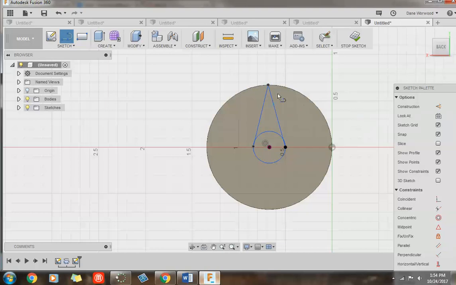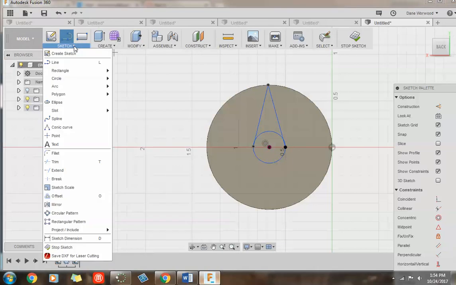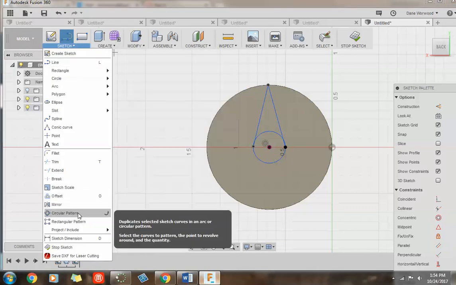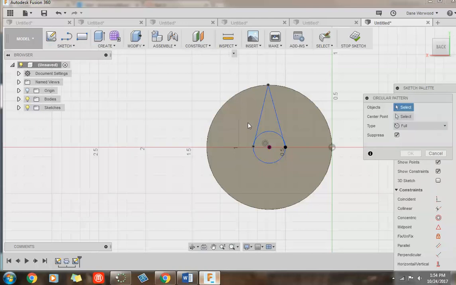After you've done that, we're going to pattern it. So you go over to your sketch tab, do the drop down, go to your circular pattern, select the 2 sides of our triangle, and then select right here the center point. If you're not seeing these options, you might have to click a little arrow and pull it out.